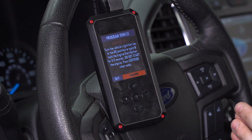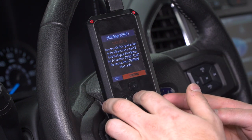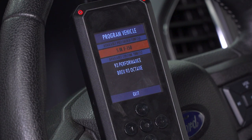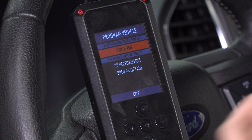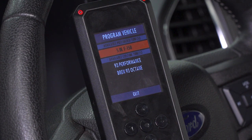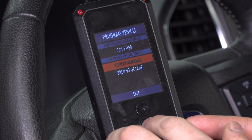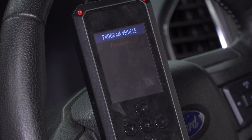Just keep in mind, this is not legal for sale or use in California or pollution-controlled vehicles. So make sure you confirm and continue. Next step, make sure your key is in the on position and press Continue. From here, it'll take you to your tune menu. You'll have several custom tunes available right out of the box from 5 Star — you'll have the 87, 91, and 93, maybe labeled as economy, tow haul, and performance, depending on how it's worded in the file. Since we're only showing you the 93 tune for the dyno's sake, all we're gonna use is that 93 performance option. You'll have several tunes in the custom tunes file section of your Program Vehicle menu.